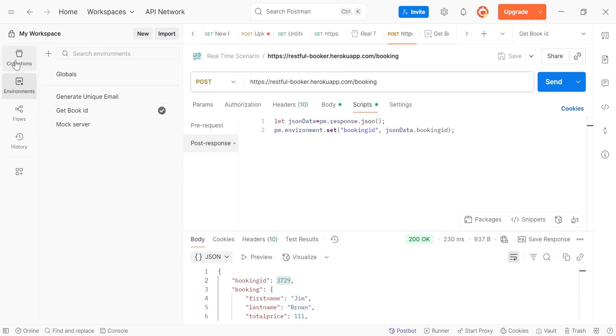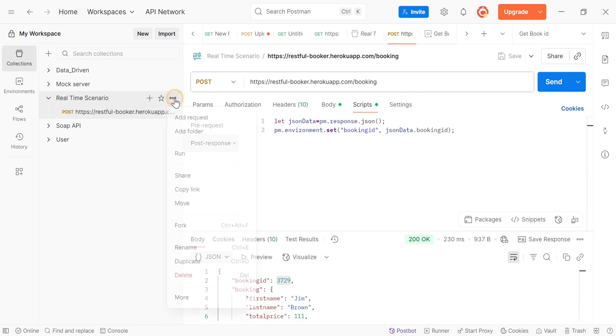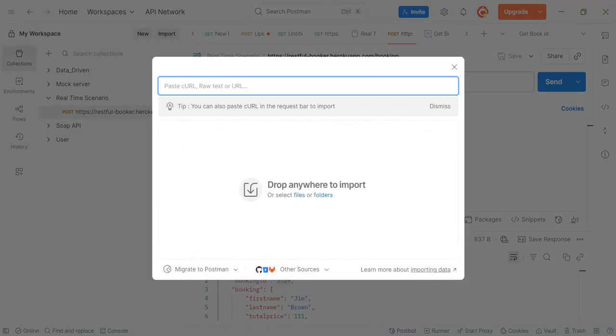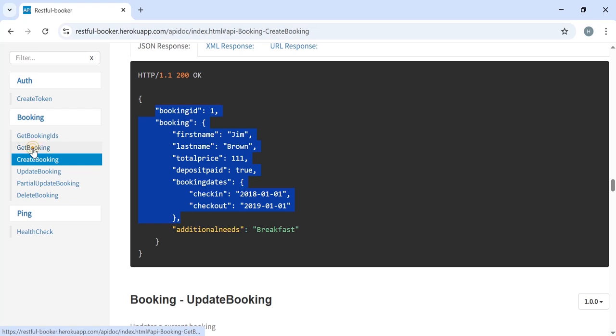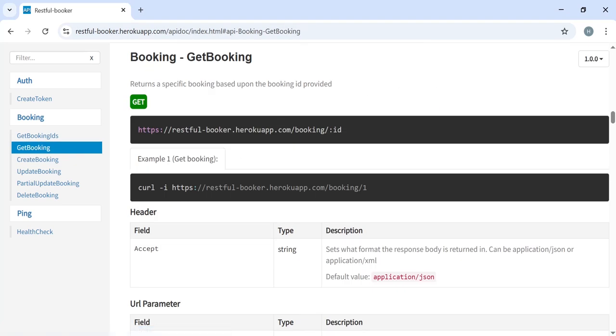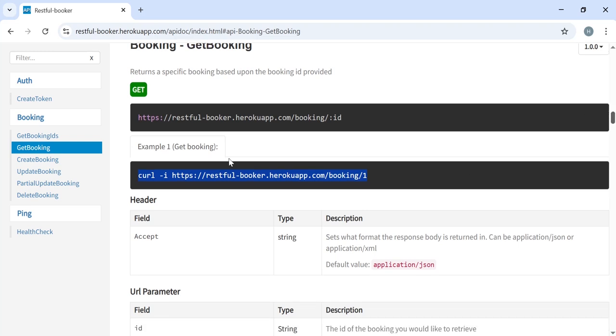Let's create another request in this collection. Click on three dots. We can just import curl. Click on import and enter get booking curl. Copy this complete curl, and here we just need to enter the URL because this is a get request.